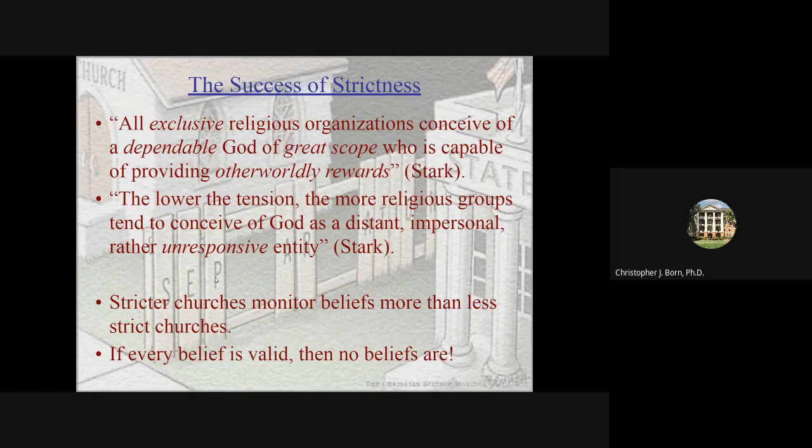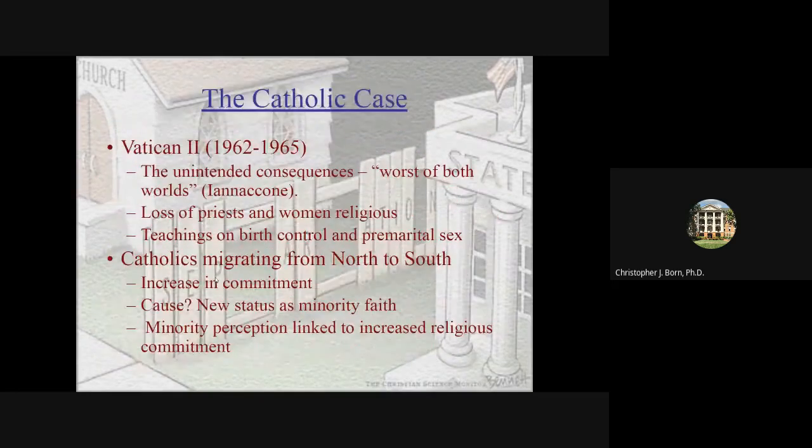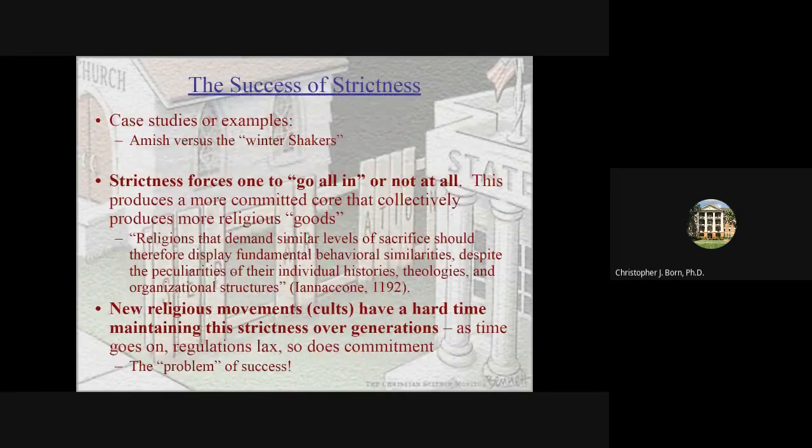This is some selections from Rodney Stark. All exclusive religious organizations conceive of a dependable God of great scope who is capable of providing otherworldly rewards. But really the idea is that you get more out of it because the expectations are higher. They are strict. So that's this notion of strictness, and there's a lot of research on this. Retention rates go up if they're stricter.